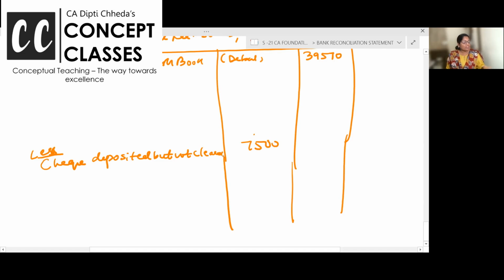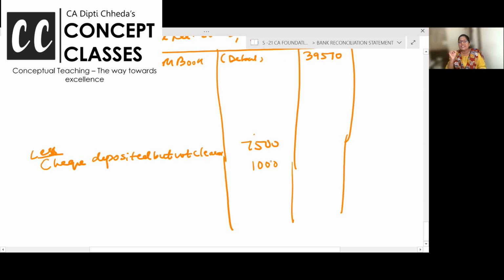Next, check and cash amounting to 4,800 were deposited in the bank on 26th March, but credit was given only for 3,800. The same way, one more check they have given credit late. So when you deposited, you debited. So you reverse it, but if the check deposited were 4,800, but credit was given only for 3,800. So 3,800 credit came. What didn't come is 1,000.